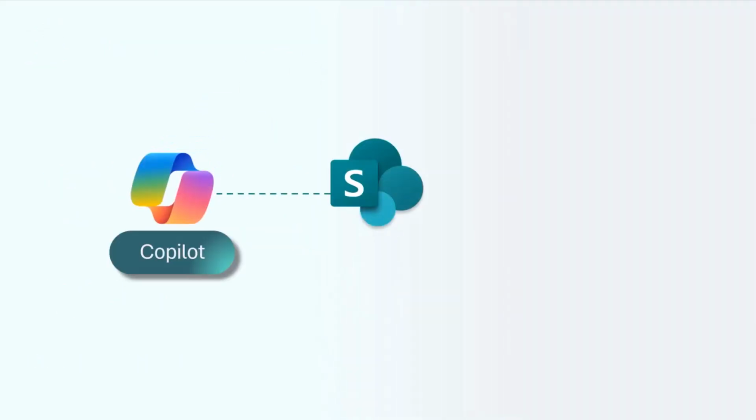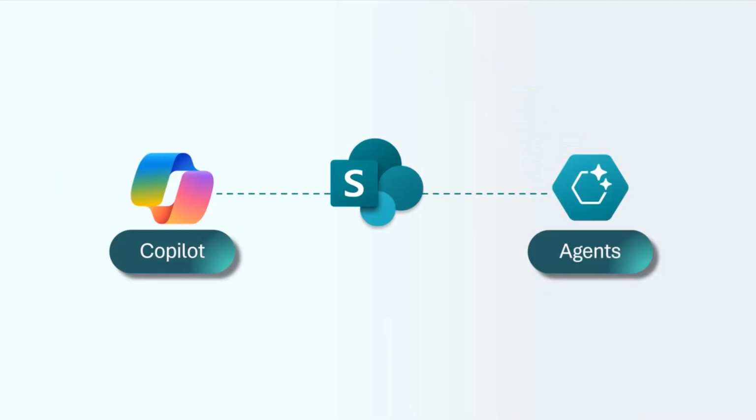Now, technically, this works really easily. Of course, at Microsoft Ignite, we already announced that this is now GA and available. But what it basically means is that with SharePoint, you can create agents based on data and information within documents super easily. Many of our customers' files are stored in SharePoint, and you can create these agents with a click of a button, based on the files or the site, and all of that. We're going to see that in the demo today.